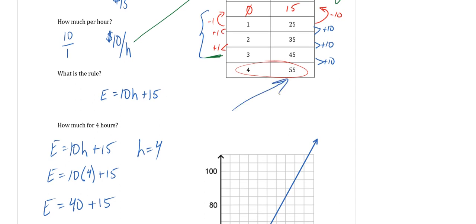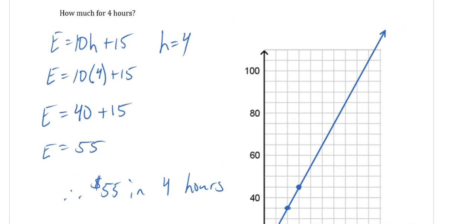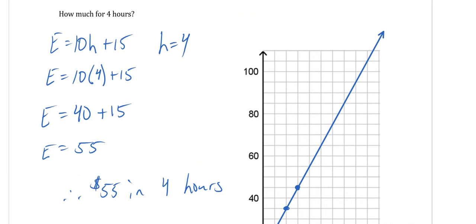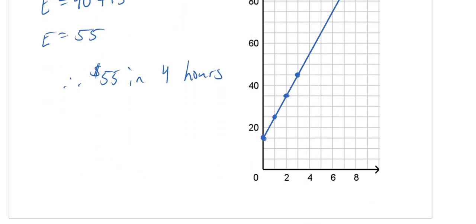So we knew that's what we were working towards. And you might say, why would we bother doing this when we have the table? But we bother because it's nice to see that it matches the table so we can make sense of it. But later on, it's not going to match the table. It's going to be a big number that's not on the table. That's the whole point, right? So you have to know how to do it from a table, from a graph, from a rule, or from all the different types. And that's what we're going to practice for a little while. Any questions? You get this, right? This stuff makes sense? Awesome.